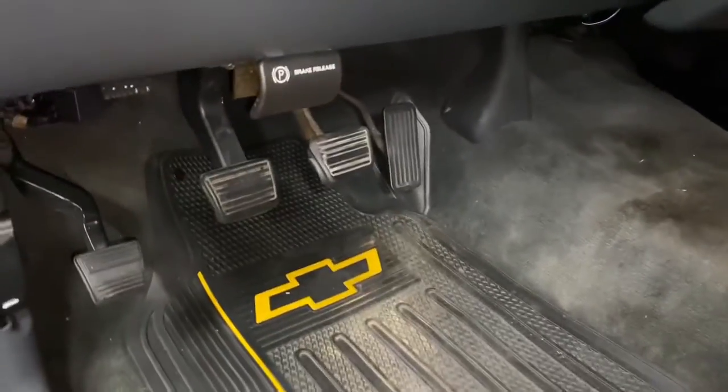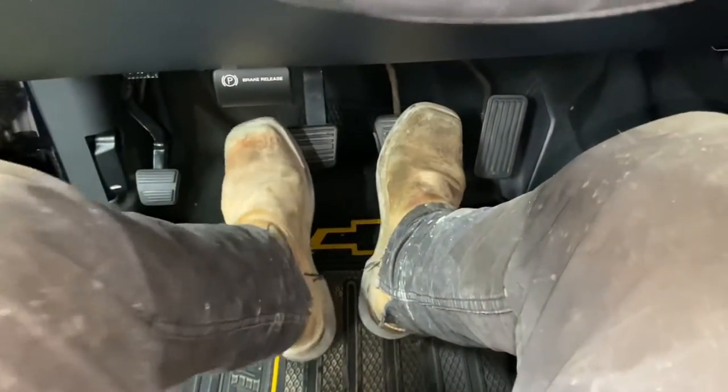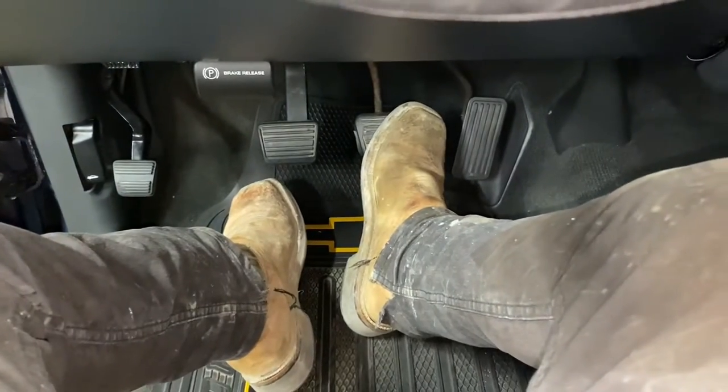I'd assume the clutch pedal isn't depressing because the seal hadn't been broken on the master cylinder. Like I say, it is pre-bled, so in order for it to hold pressure, they've got to seal it off. Anyway, check it out. You're shitting me. Oh my God. I just want to sit in here and see what the foot position is. Oh, look at that. That is going to be absolutely perfect.